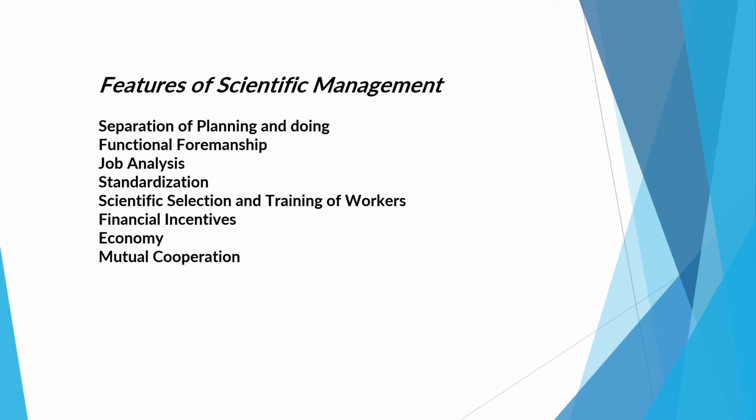If you see the planning in charge, again under him one instruction card clerk will be there, a time and cost clerk will be there, a route clerk will be there, and one disciplinarian will be there. So the planning in charge is helped by 4 persons: the route clerk, instruction card clerk, time and cost clerk, and disciplinarian. And all these persons will be focusing on the worker.